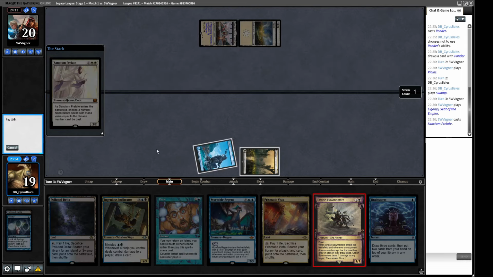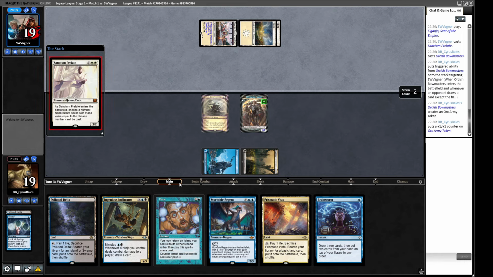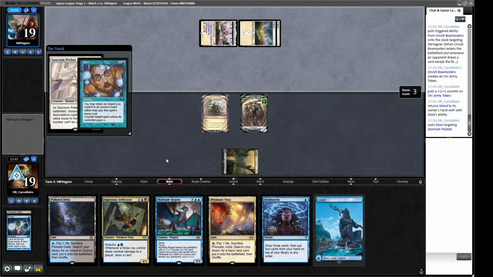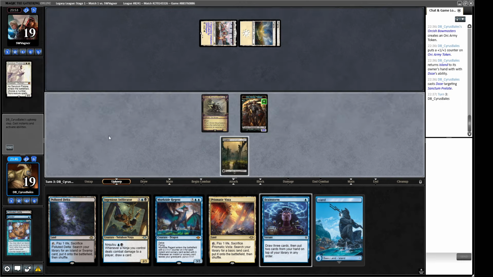Okay, I think we just want to get the body down, so we're going to play this, ping our opponent for one, and then we're going to daze this Sanctum Prelate. Then we can tap with both our creatures, bounce back the Orcish Bowmasters, and get some card draw going. Now, this is probably going to name one and jam up our cantrips and stuff, but just keeping the board clear means that we get to start going into the well of card advantage.